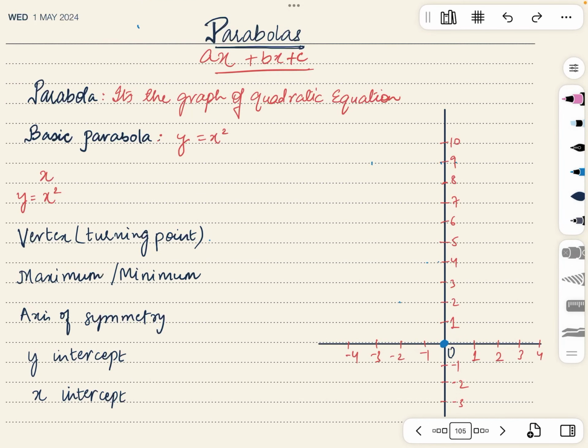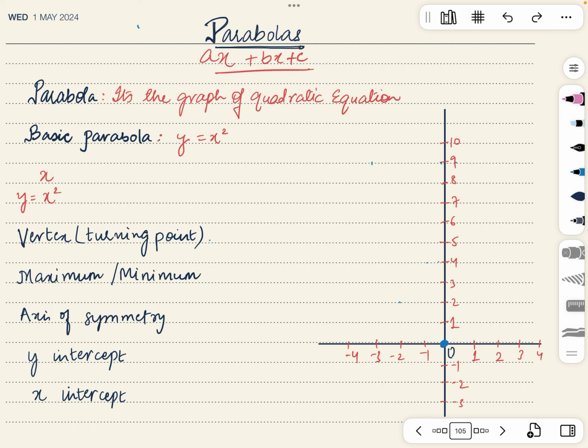Hi everyone. In this session, we are going to learn about parabolas. If you are somebody who is appearing for the selective exam, then this is very important, especially when you are appearing for the selective exam in year 8 for admission in year 9. This topic is very important and crucial, so let's dive into it. How much we can understand from parabolas is what we need to know.